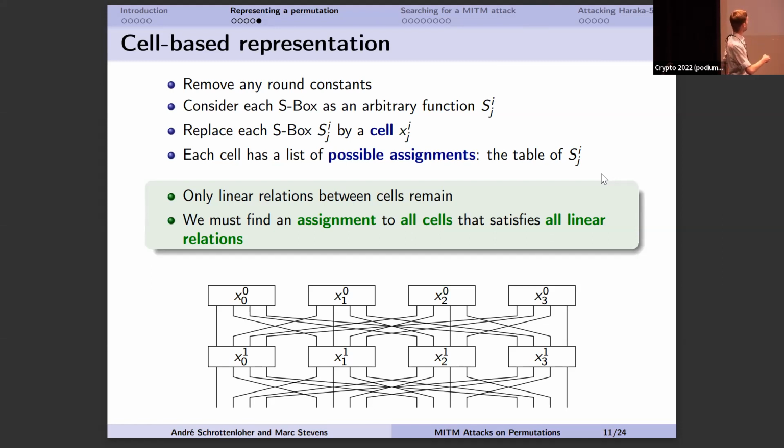So here, this is an S box of 4 bits. That's basically 4-bit input and 4-bit output. So there are 2 to the 4 possible values here in this set, this small list. So now we have all these cells in our graph, and they are connected by linear relations. The thing we're trying to solve is basically to find an assignment of values to all these cells that satisfies all the linear relations in them. And now I have removed practically everything, and I just have a graph that remains. And this is what I input to my code, which is going to find the attack.